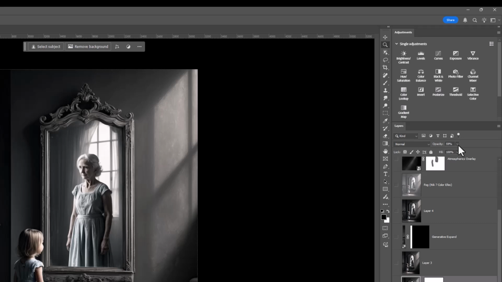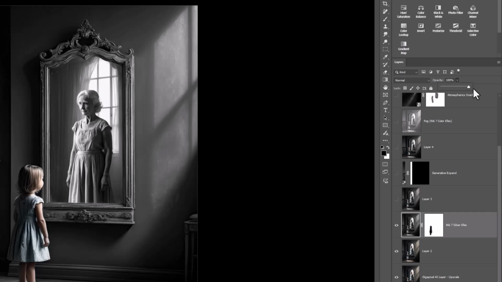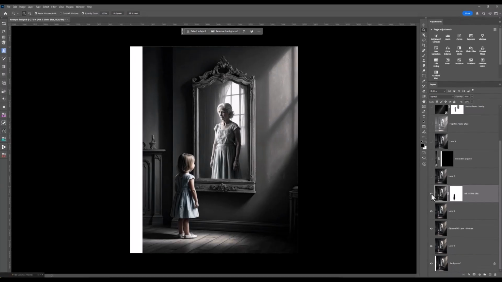If I turn the opacity slider up to 100%, you can see it's a lot darker. I'll turn that layer off and on. And by just dialing down that opacity to 55%, it softens those tones, which works for my eye.